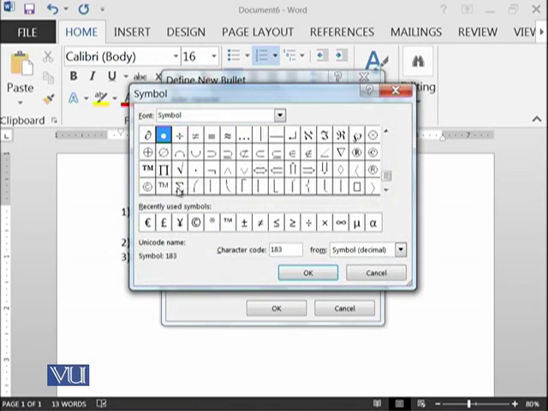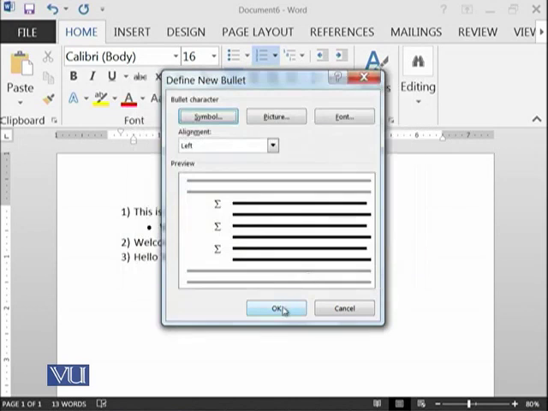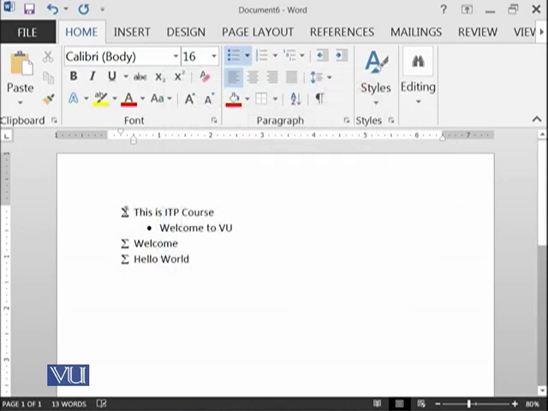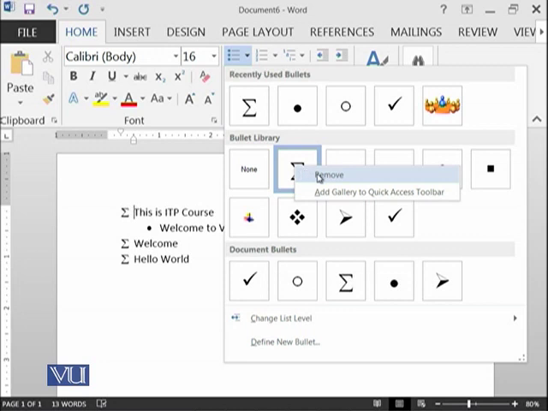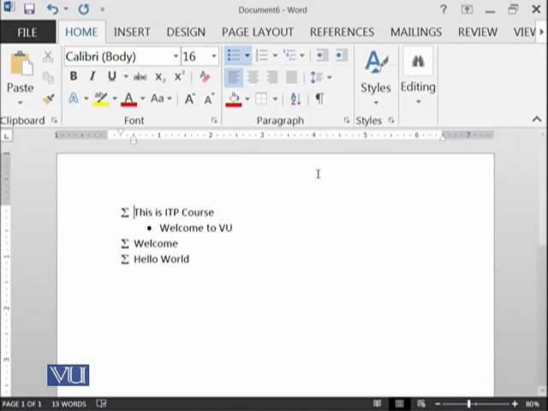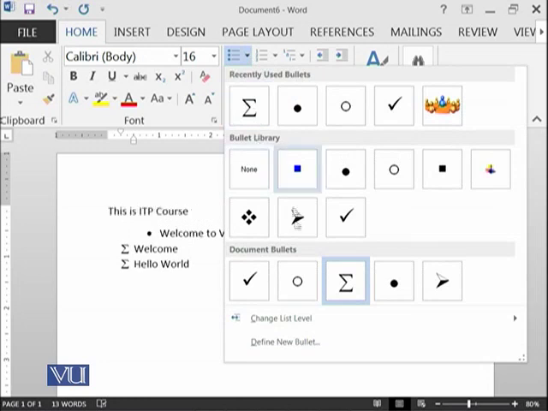For example, this is a summation symbol. If I select it over here, okay, you can see that 1, 2, 3 has been replaced with the summation symbol. This summation has been added in the bullet library, and I can of course remove it by right clicking on this option.